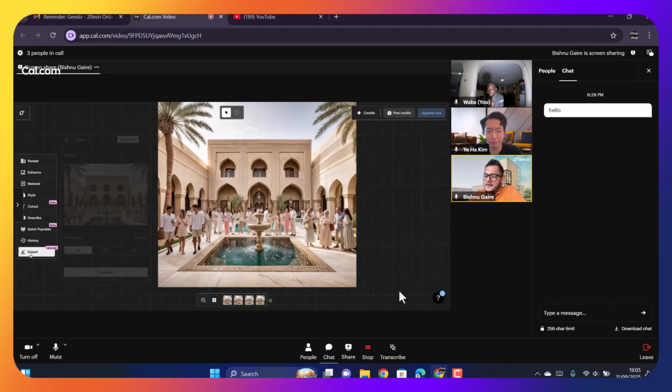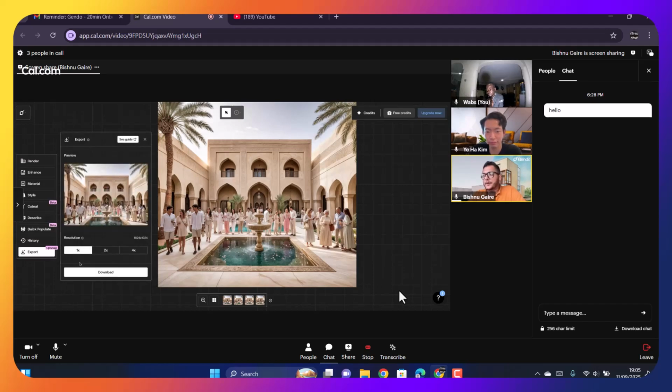I think the final thing is the export, which I'm sure you've already explored, which is you can export images into different resolutions. If you did 2x and 4x, it does come out pretty good. I'm sure you've tried this one already. We've had this before. Yes. But yeah, this is it. If you have any questions, feel free to fire away.